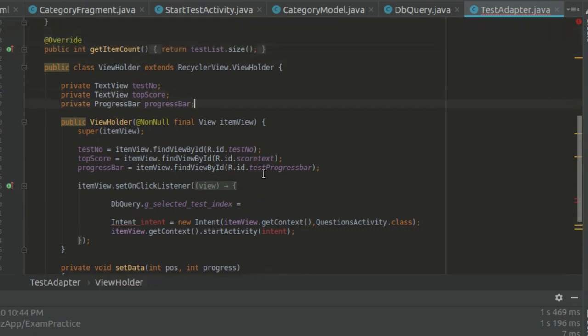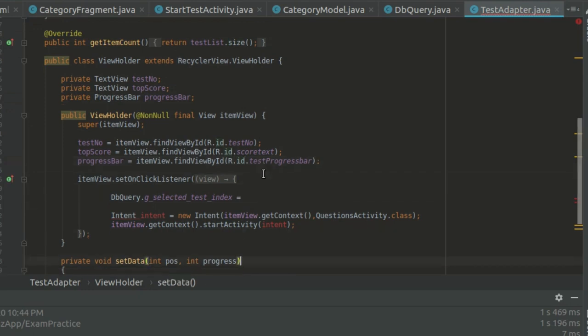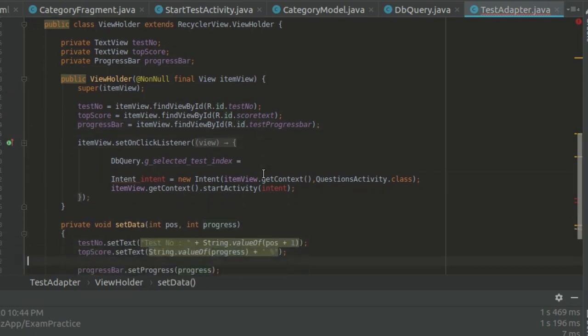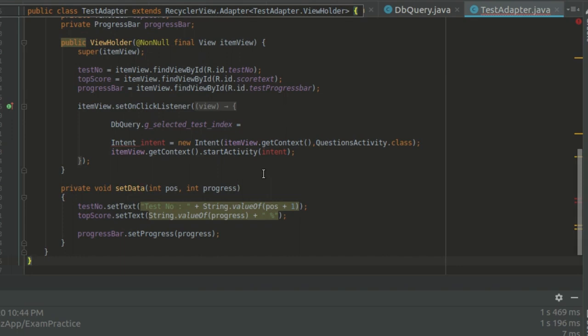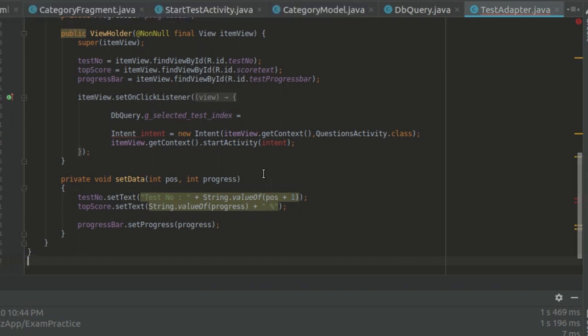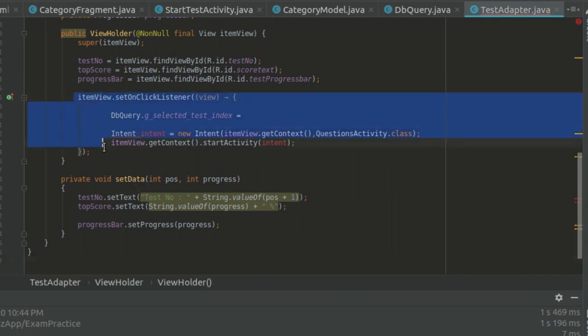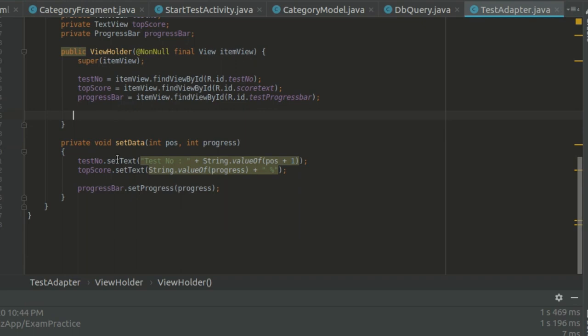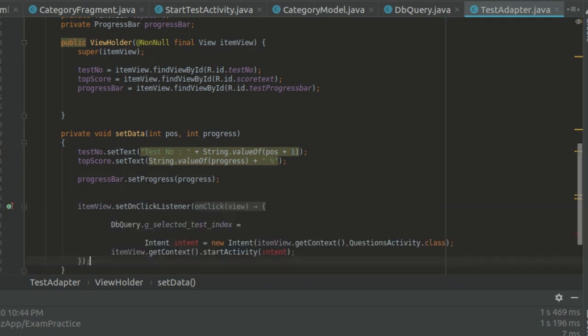Where is the index? So index is in set data. Here position is our index, position is in this set data. So cut it from here, this click listener, Control X, cut this and paste it here. After this, paste it here.